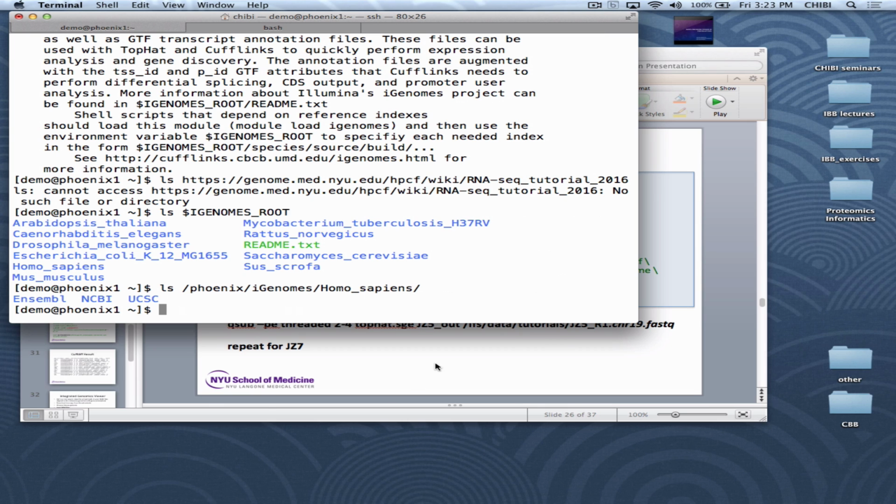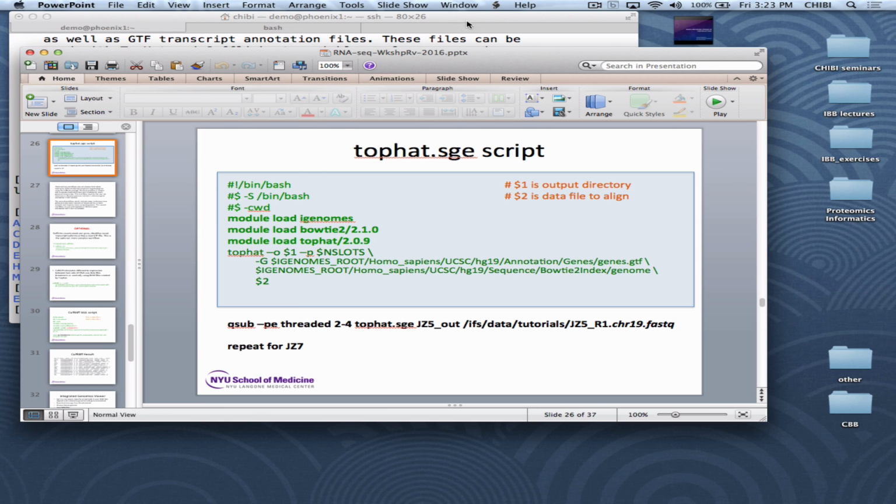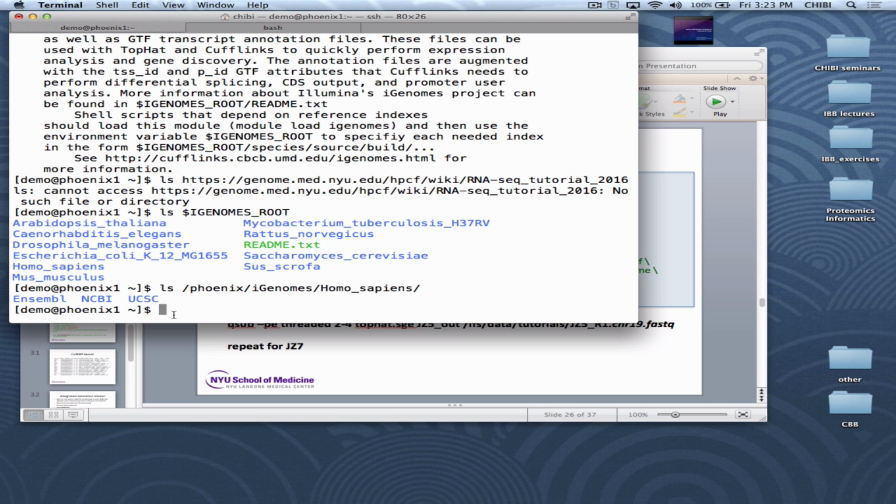In my example, I use the UCSC version because for my bet it's the cleanest, but you can use the Ensembl version, which has more genes, but many of them are hypothetical or even known pseudogenes. You can use the NCBI version, which has slightly fewer than the UCSC version, about 95% as many as the UCSC version. So up to you. I'm using UCSC, tab complete.